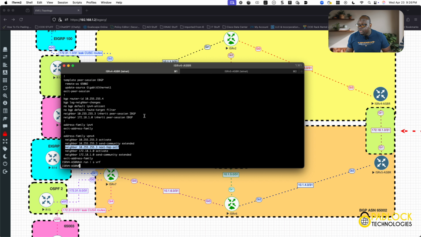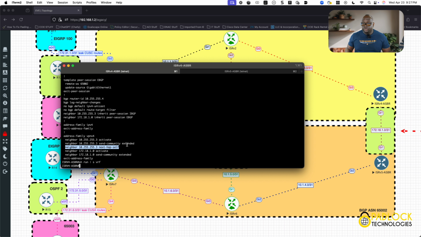The other thing is, when you activate VPNv4 for the ASBRs, under the interface, for option B, it will automatically put a command called mpls bgp forwarding. It does not do this in IOS XR.